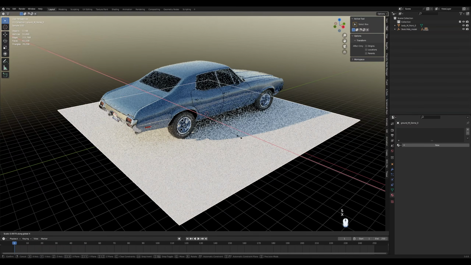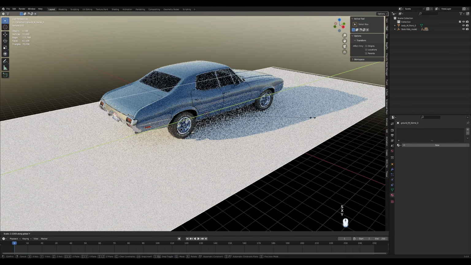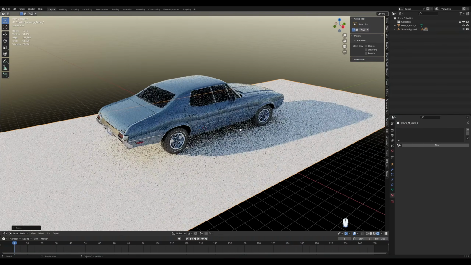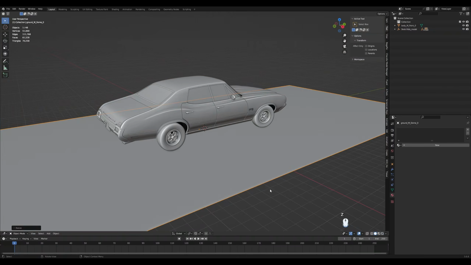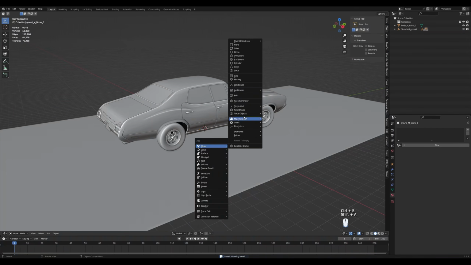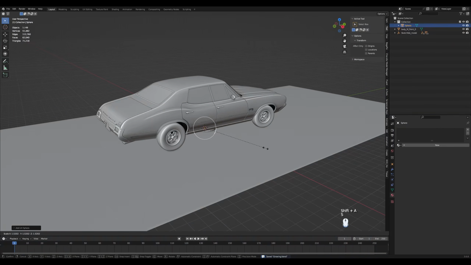Now we have a beautiful and muscular car and we want to cover it with plants. Add a sphere and scale it to fit the width of the car.